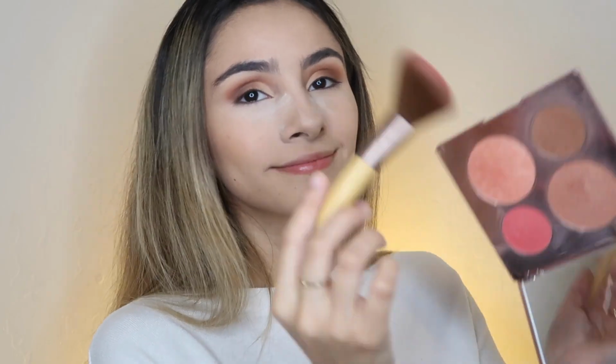From the same palette, I'm taking the blush on an angled fluffy brush and just blushing my cheeks. So now I'm just gonna brush away the loose powder and we're done with the face other than highlight.